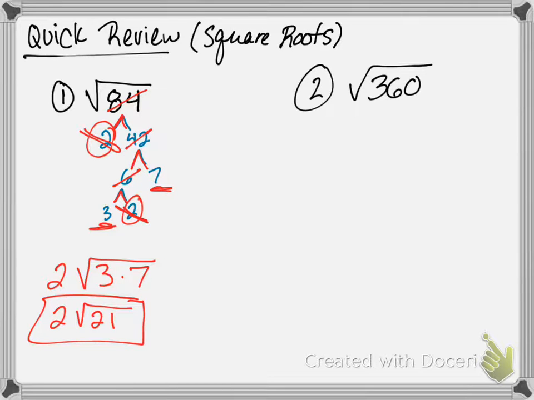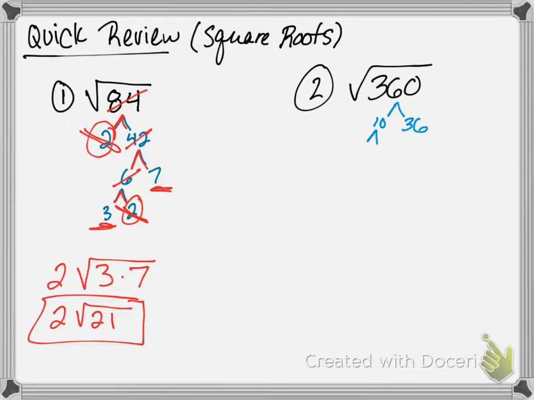The next one I have is the square root of 360. This is a little bit bigger, so we're going to have a larger factor tree, so it's going to be really important we stay organized with it. So two numbers that multiply to equal 360. You can start with whatever two numbers you want. Right away I see it ends in a 0, which means I can divide it by 10. So 360 divided by 10 is 36. So those are the two numbers I'm going to work with.